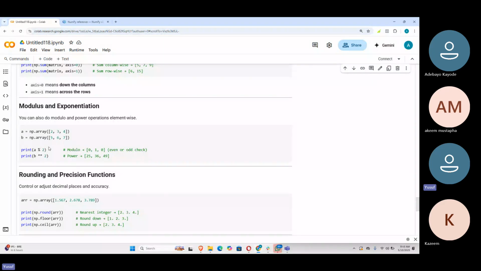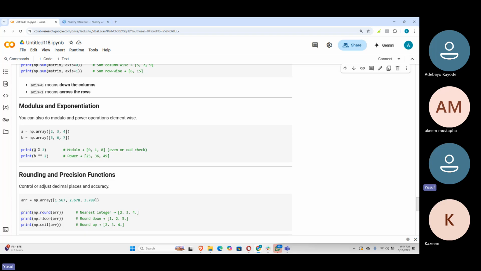So when you are doing it, you will use this modulo to check. You will use the input function to receive the number from the user. After using that input function to receive the number from the user, you will now pass that value to an if statement to check it.